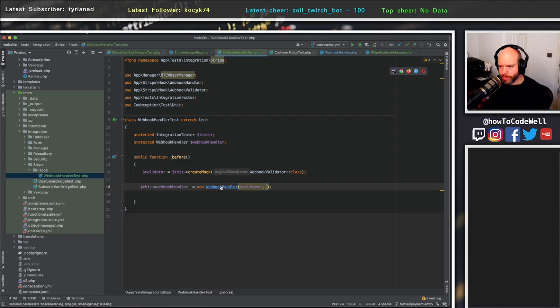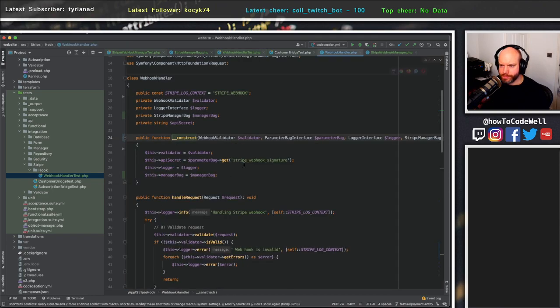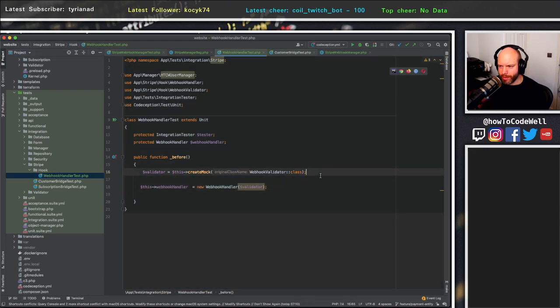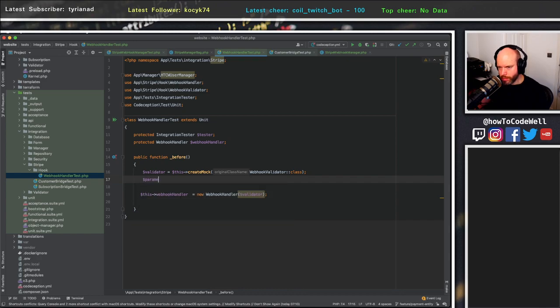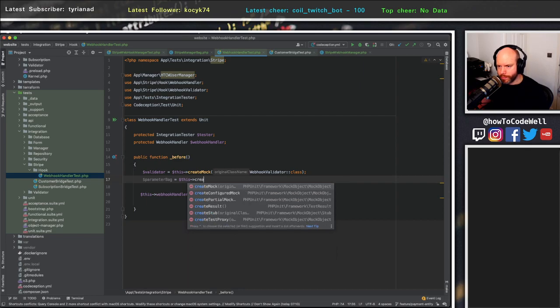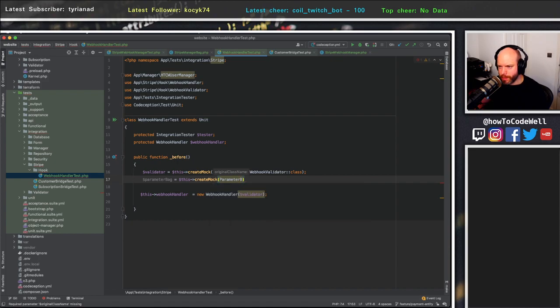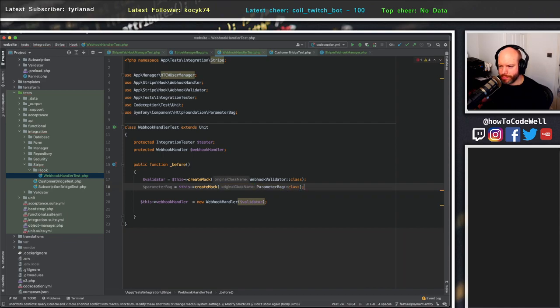Next thing is, what is the next thing? Parameter interface. Parameter bag. Okay, that might be a tricky thing to mock out. But we'll try. Might be able to get away with that.